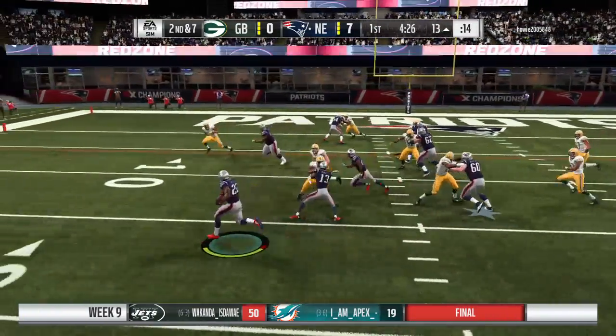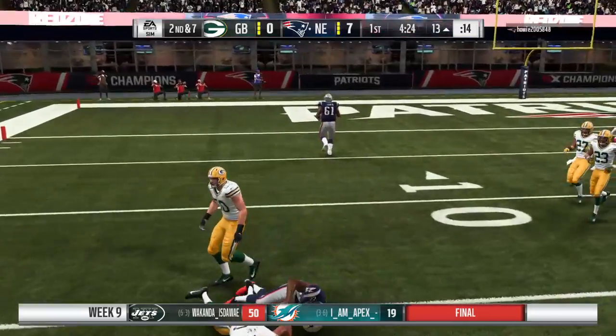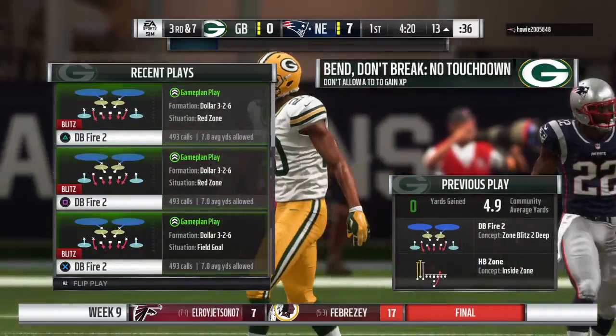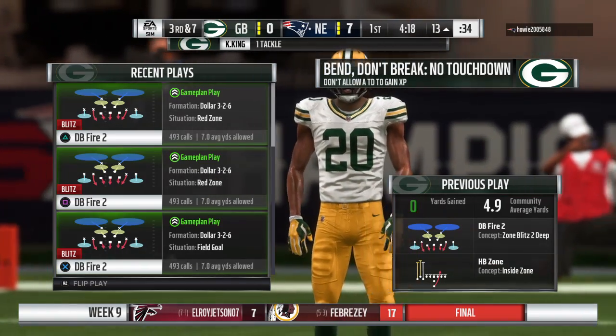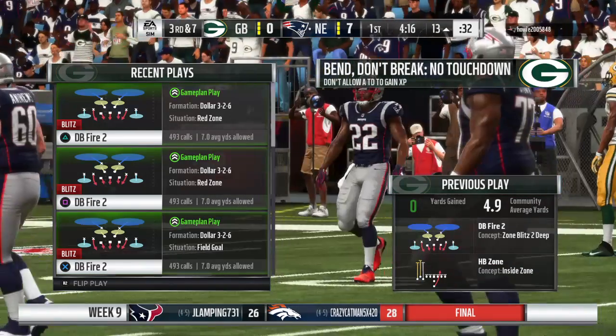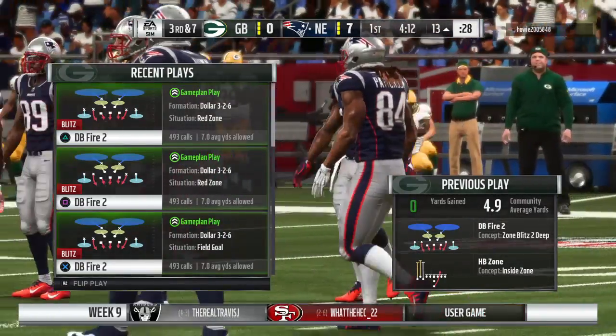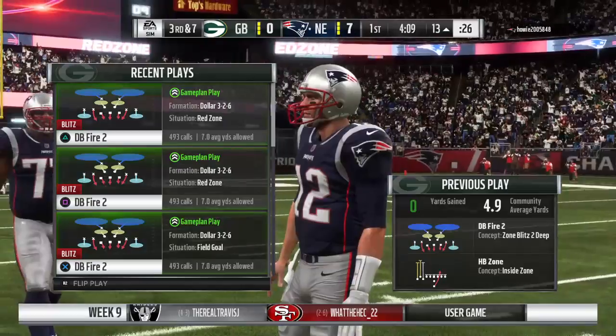On 2nd down, Michel. And he's going to be met at the line of scrimmage and taken down. No gain on the play, and it's going to bring up a 3rd down. He's fumbled already once, Charles. I'm not going to say that was in his mind there, but I'm sure that during some of these plays he is mindful of it.